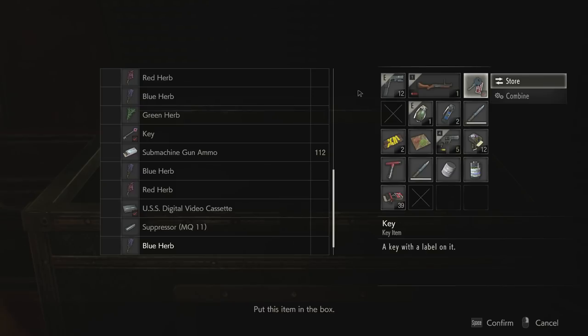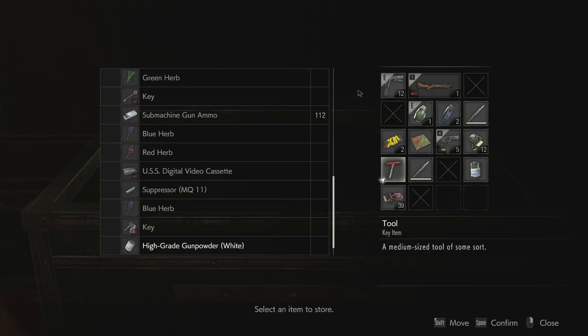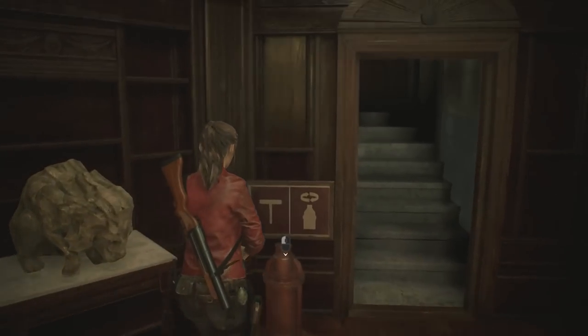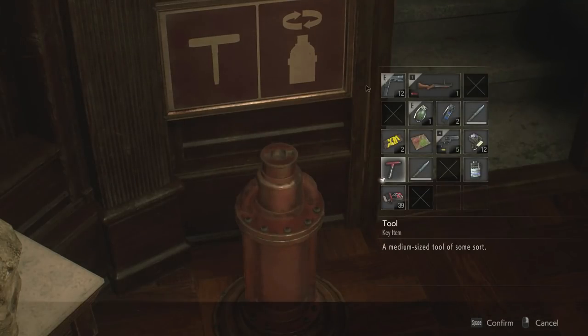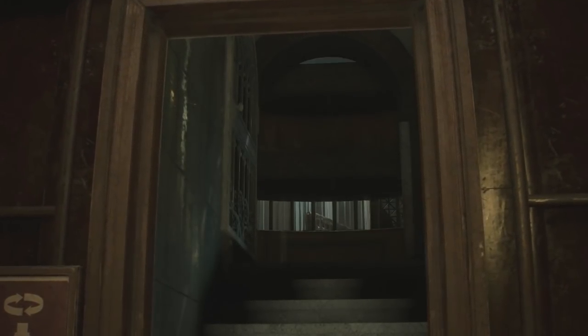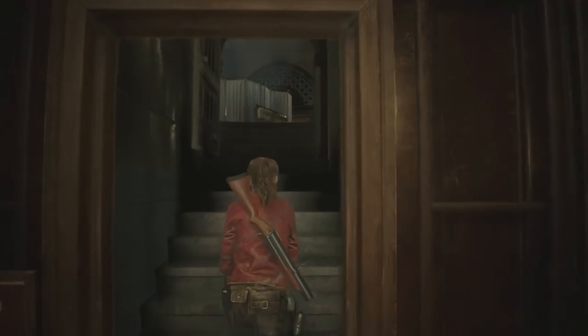I've used this key for every door that it can be used for. Let's stash these away. Apart from that, I think we're good. Apparently, I still need that T-bar. Oh, we can... Oh, this is how we reopen the door. Very cool. Awesome. Nice. So we can get back to the RPD now.